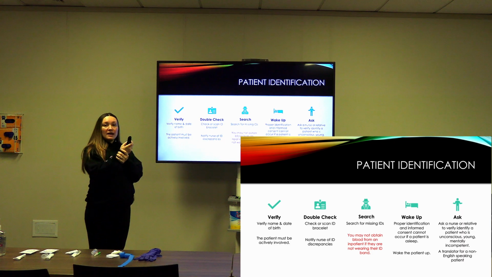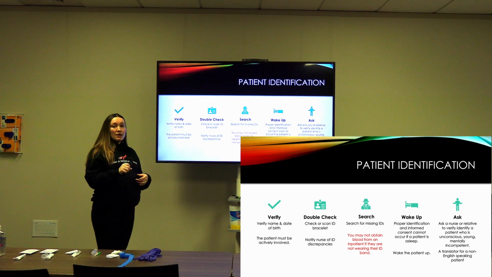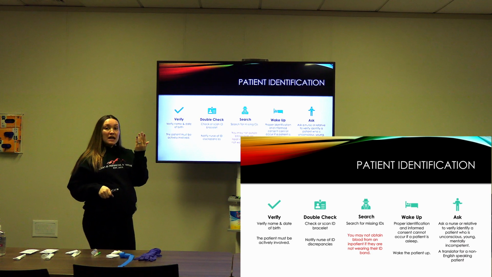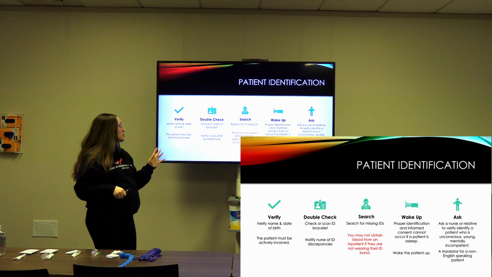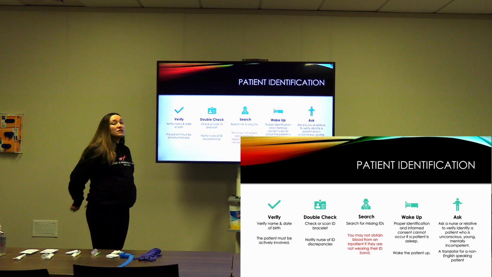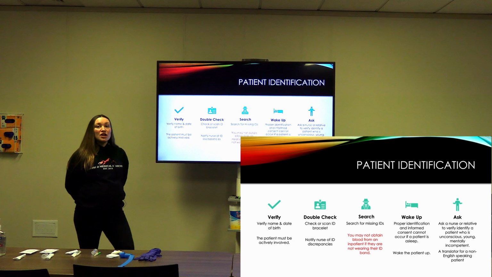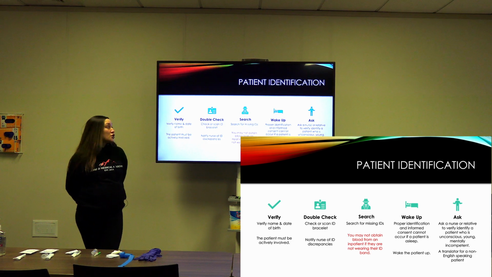All patients will be wearing an ID band. You can scan it, okay, with your mobile device, and it will pull up their patient chart. Verify that everything matches. First, last name, date of birth, their MRN, make sure that matches. Notify the nurse of any ID discrepancies. If you see anything that's out of place or that is incorrect, make sure you tell the nurse so they can change the ID band or fix the issue.